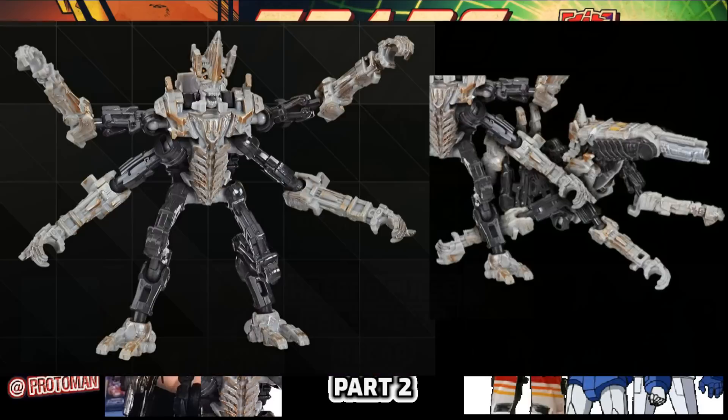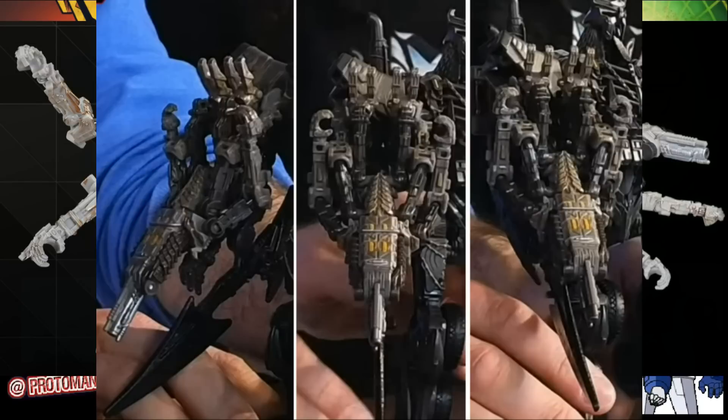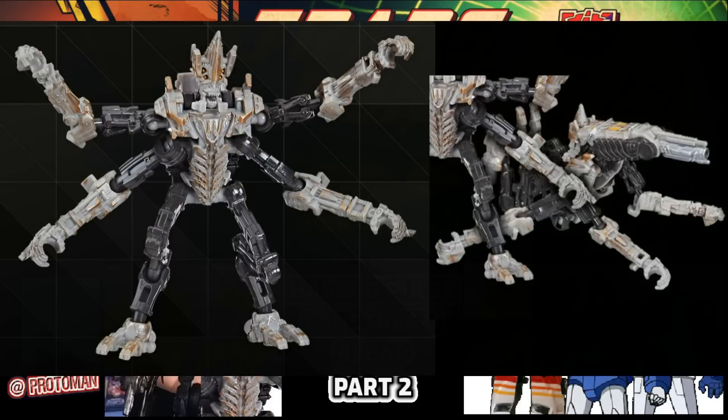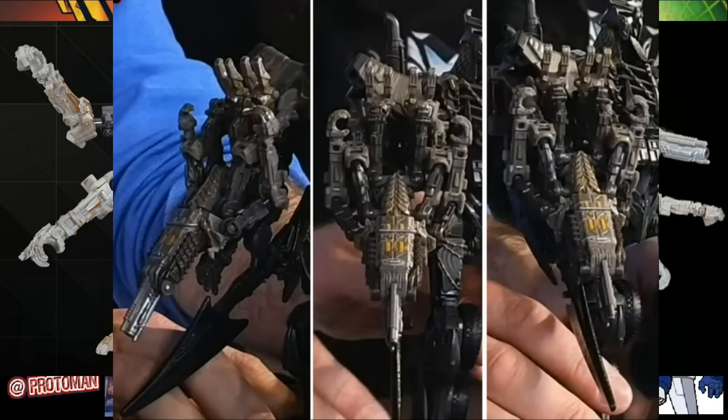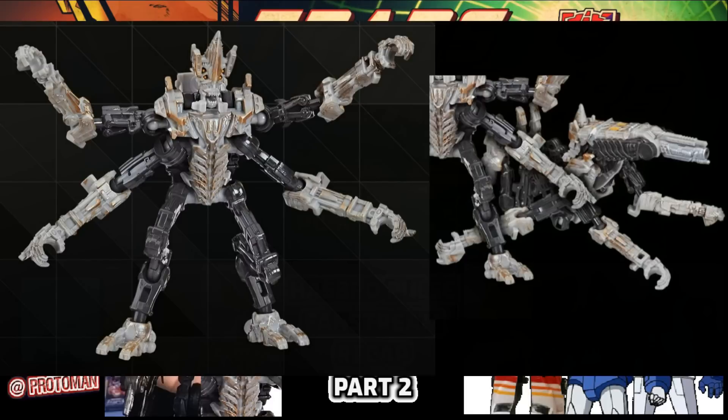The last core class revealed was the elusive Freezer core class. They saved it for last to show how it interacts with Scourge — in fiction it's meant to be attached to him, and it is a Terracon character. His alt mode is a gun mode with a 5mm peg that plugs onto Scourge's arm, but as a 5mm peg it can be wielded by anybody if needed. He also has a compact mode that interacts with Scourge's truck mode in the back. Delaney pointed out that Freezer has a very Fallen-like color scheme, probably suggesting Unicronian origins — a nice little touch.